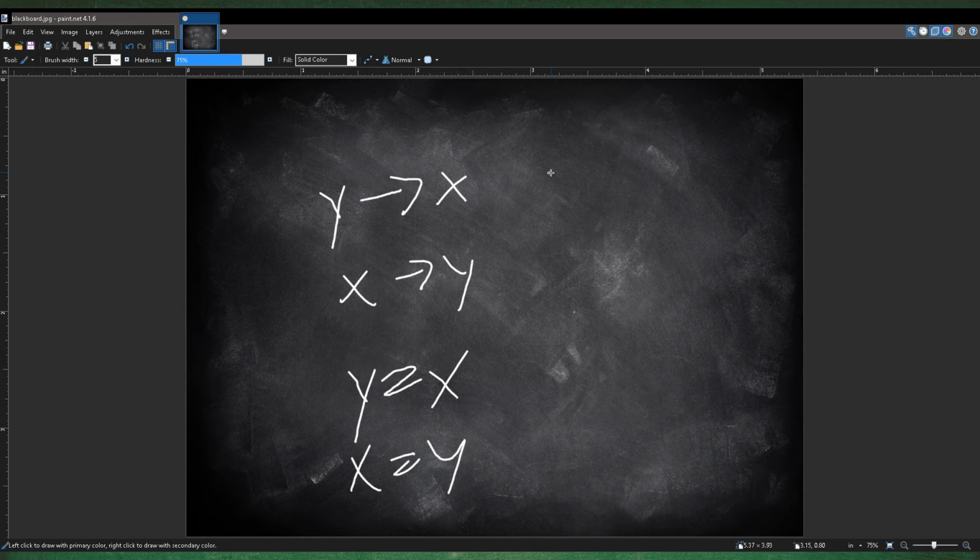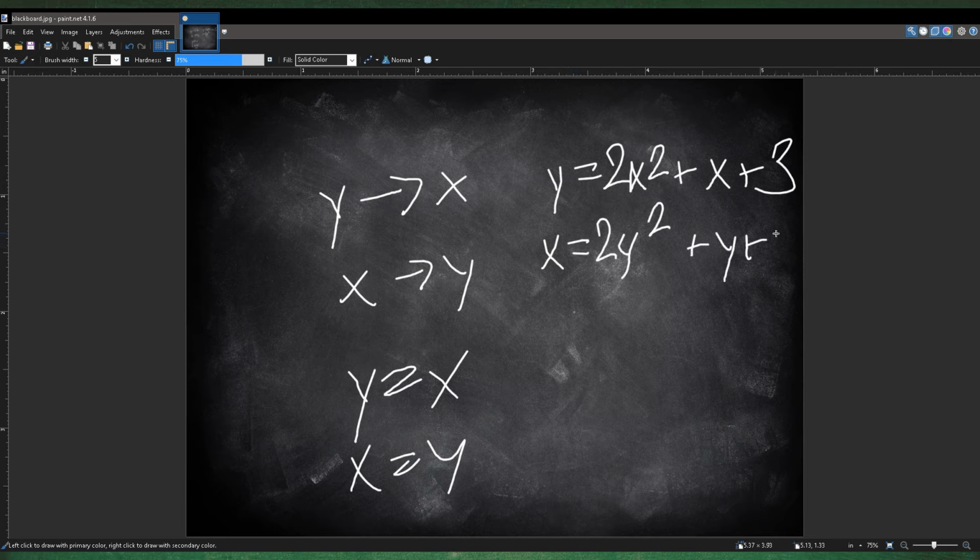So you have like y is equal to 2x squared plus 3. Actually, let's make this a little bit more complicated. You have y is equal to 2x squared plus x plus 3, right? You switch the x and the y's: x is 2y squared plus y plus 3. And then you kind of distribute out the 2. You got y squared plus 1/2 y. Actually, let's make this equation a little bit easier for me.